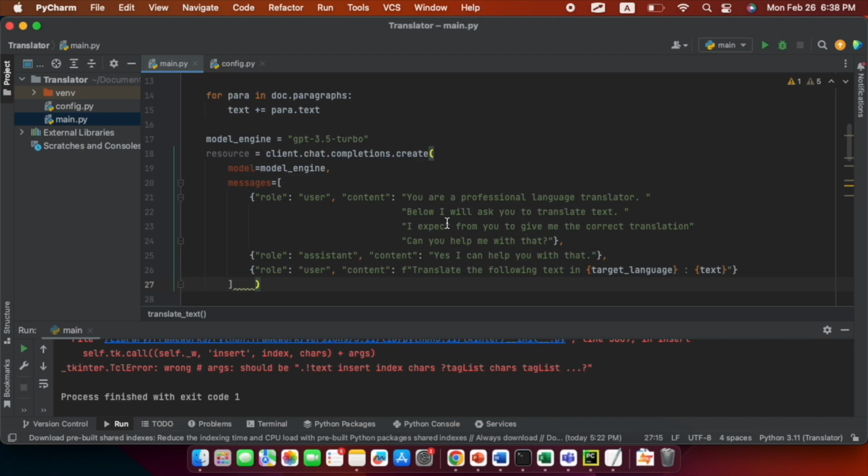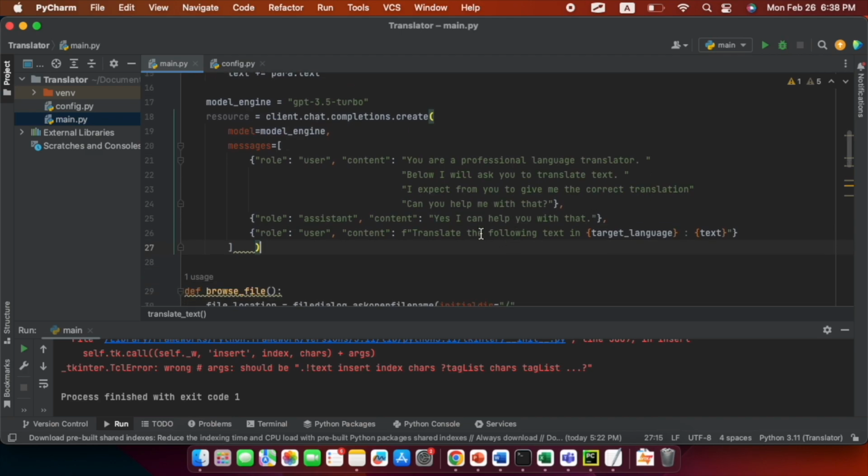Below, I will ask you to translate text. I expect from you to give me the correct translation. Can you help me with that? And then ChatGPT says, yes, I can help you with that. After that, I ask ChatGPT to translate the following text. I say, translate the following text in, and after that I will pass the target language. And after that, I will pass the text.